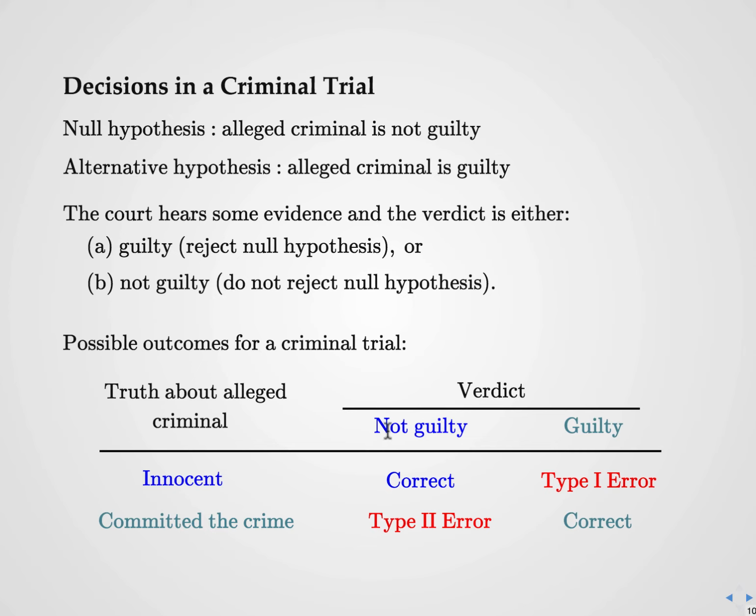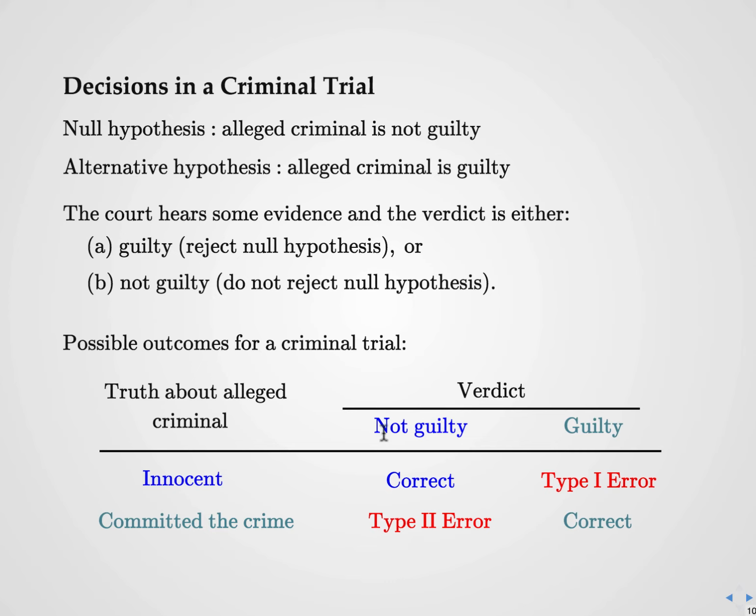And on the basis of that evidence, the verdict might be not guilty, and if the person actually did not commit the crime, then that's the correct decision. But if the verdict is not guilty when the person did commit the crime, then that's an error. Now, I've just put in the statistical terminology here. This is not legal terminology. You won't hear about court cases ending in type 2 errors, but the idea is exactly the same.